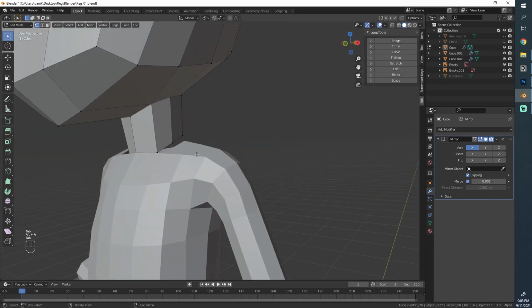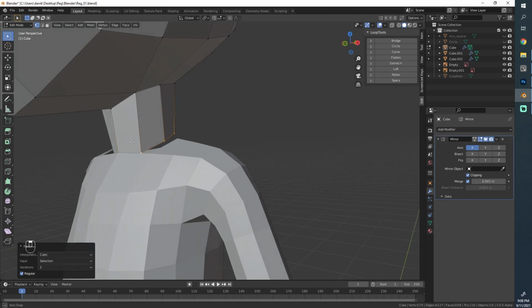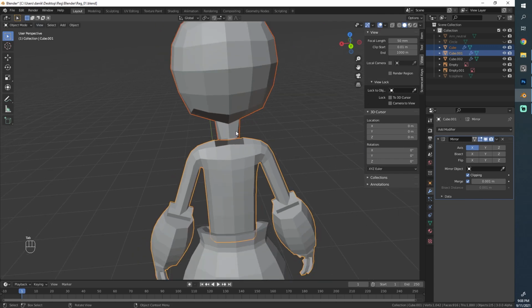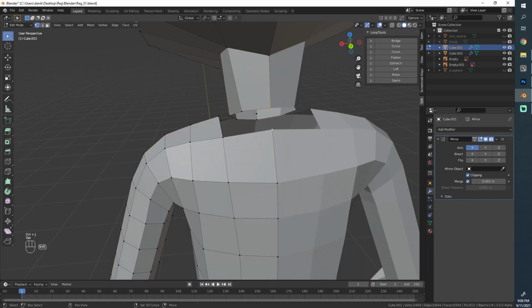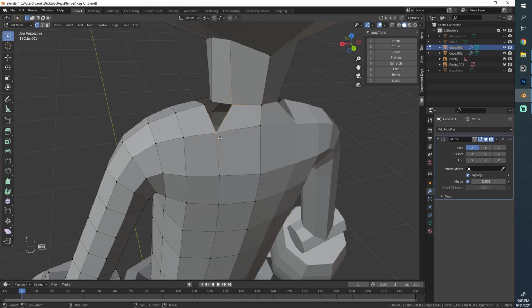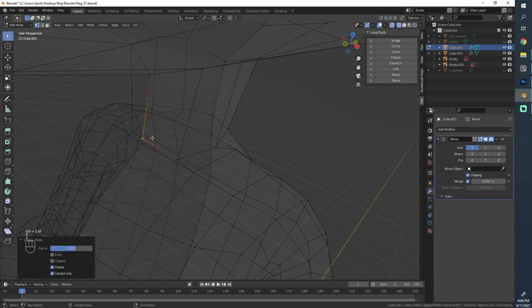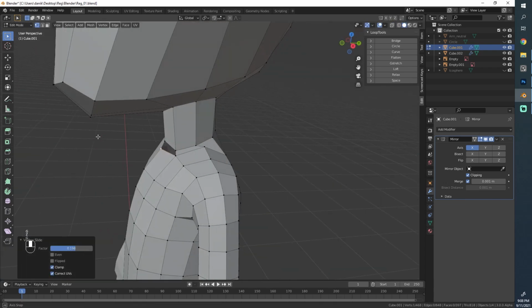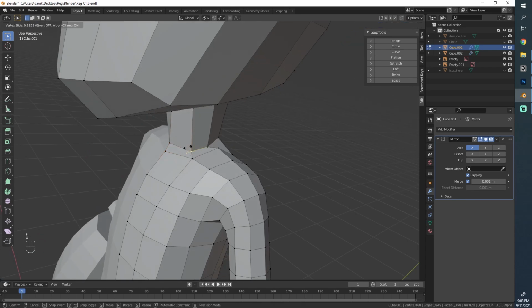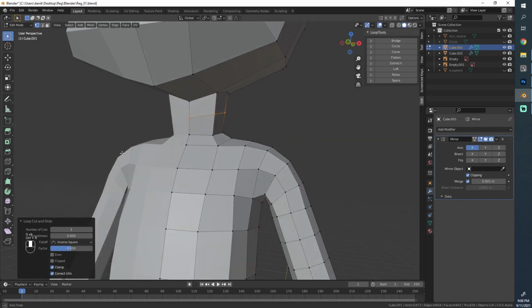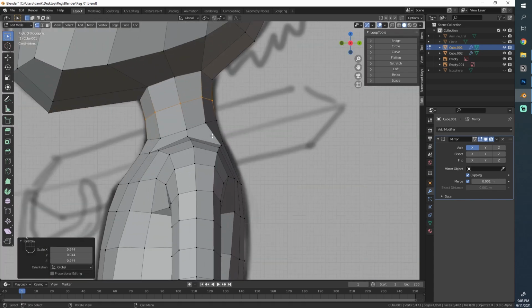So let's just leave it like this, because this will allow us now to connect it up with the body. So I'm selecting both objects, join the head to the body, and then you should be able to just connect them with F, as they should share the same number of vertices. Let's just do this, and here we go. Let's just line up everything a little bit nicer, and that should be good for now.